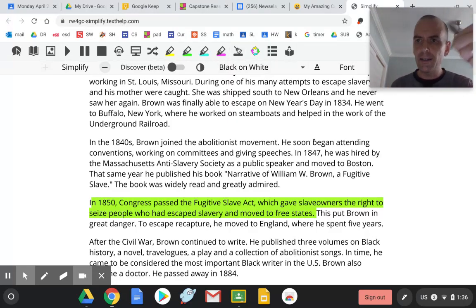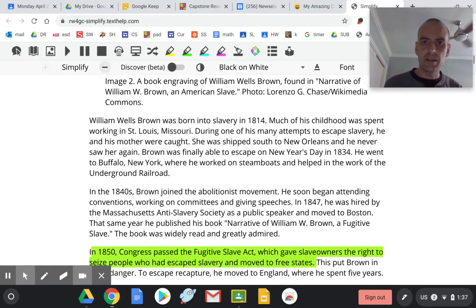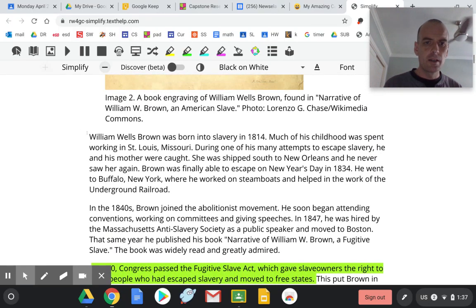I've taught you to simplify. I've taught you to use the dictionary. I've taught you to highlight. The last tool, which you might like, I don't like because I don't think it always works the way I want it to. But anyway, if you want this to be read to you, you can highlight a sentence and hit play, and it should read to you. For me, the tool always makes mistakes, so I get annoyed. But if you want to try it, you can.